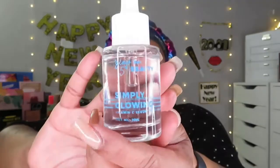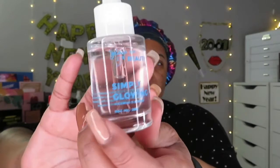which I got in an add-on that I made on Ipsy last month, I believe. I haven't used this oil yet, but I'm going to go ahead and try it today, so we will see. And then, of course, I will be spraying this again. I'm telling you, I have to do so much, because this foundation will suck the life out of you. Alrighty, so I'm going to go ahead and apply all these hydrating things on my face, and then we'll get started.